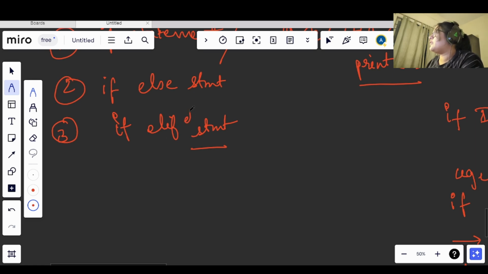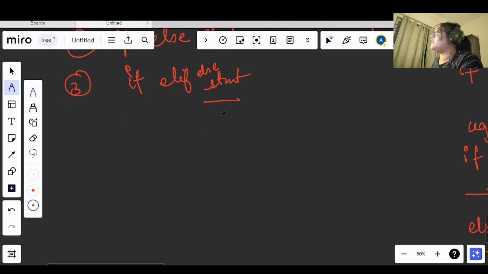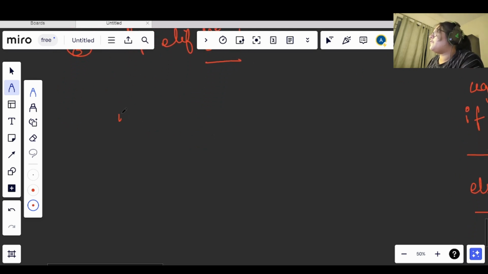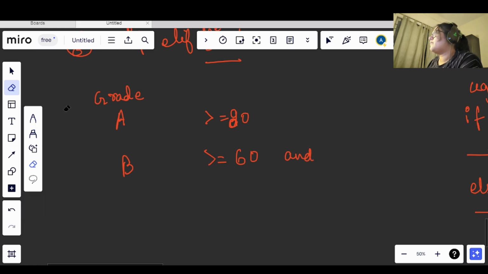Now let's say I have a condition where we will get A grade if we get value greater than or equals to 90, and we will get B grade, let's say if we have value greater than or equals to 60 and less than 80.